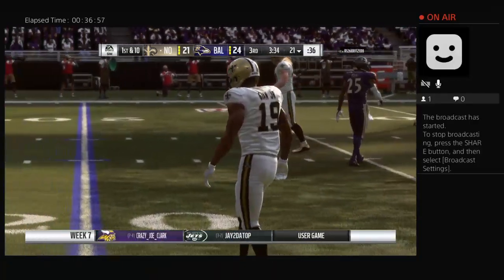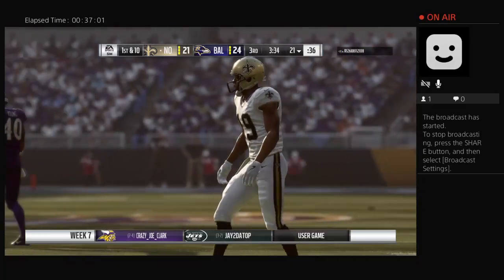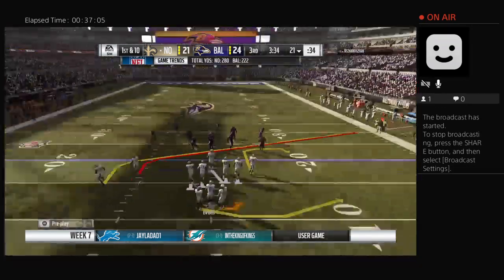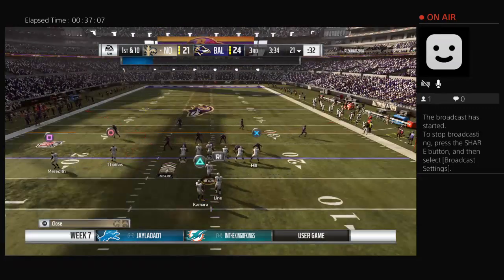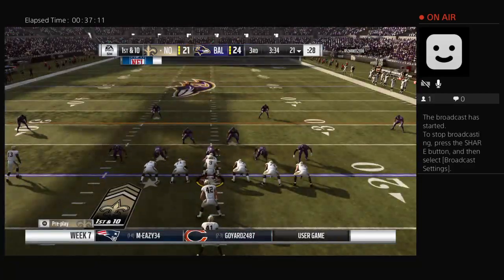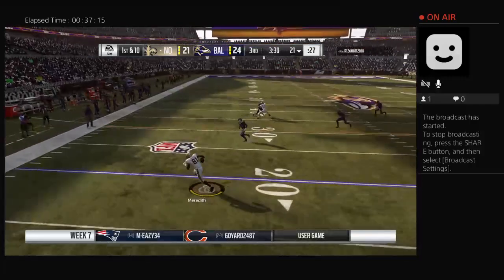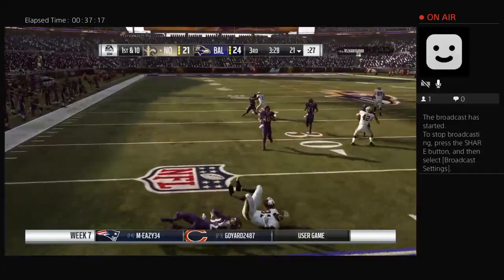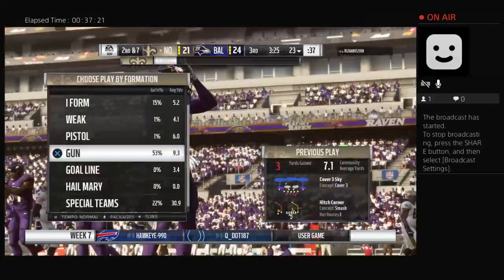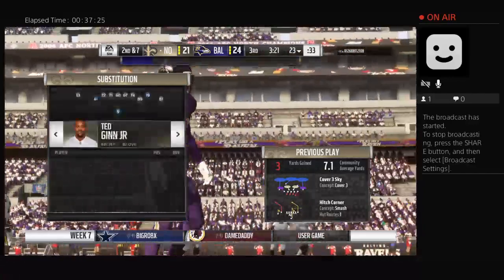The Saints offense now, they get ready to head back onto the field. And they will simply, Charles, be looking to duplicate what they did last drive when they were able to push it in for 6. And they hope it'll be that easy, right? To be able to take exactly what happened before, replicate it. They may have to make a few additional changes along the way because I'm sure the defense will make some adjustments, but they've got to have great confidence having scored the last time out. And they'll get him down here at the 23. The completion good for 3, and it's second down.